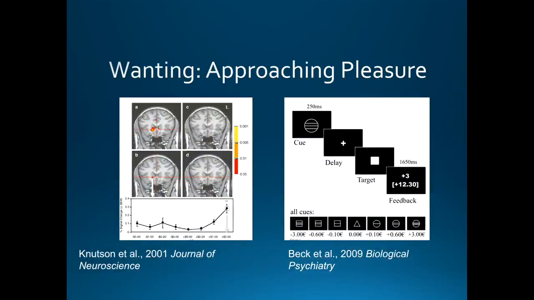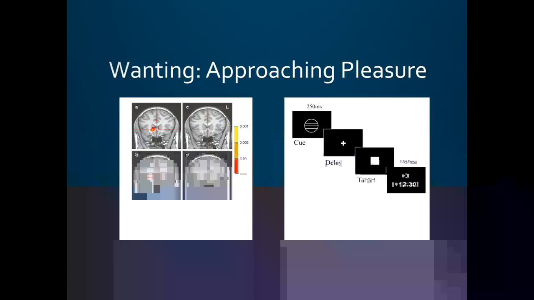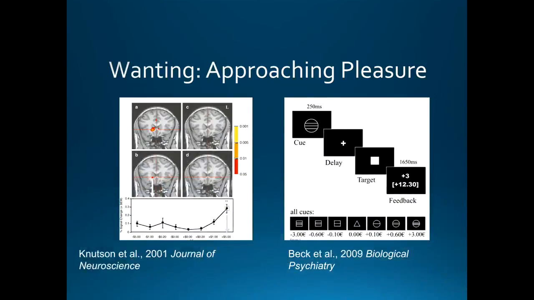So what this is showing is that people are responsive not just to the actual reward, but also to signals that are suggesting reward is about to come. And in particular, again, you see the degree of signal increases with the amount of reward that the cue is signaling. And you can see on the graph, too, that this signal is sensitive to increases going up from 0, but it's not sensitive to the amounts when you're losing money. Again, suggesting this is really specific to reward and not necessarily loss.